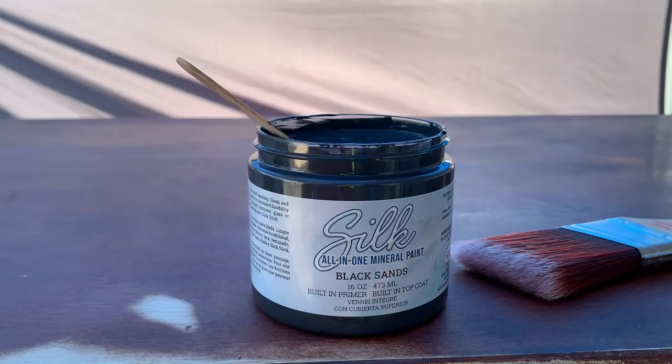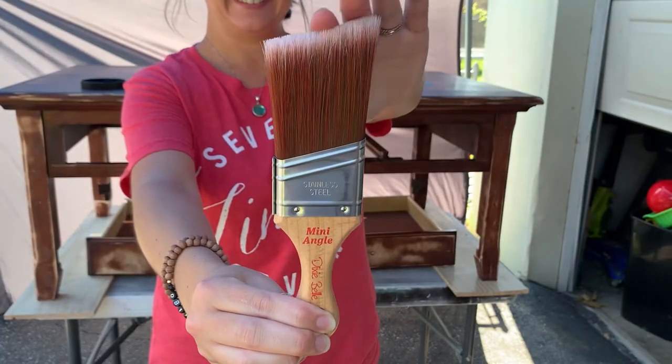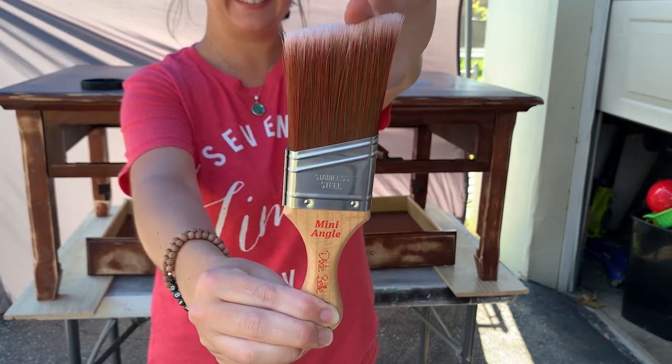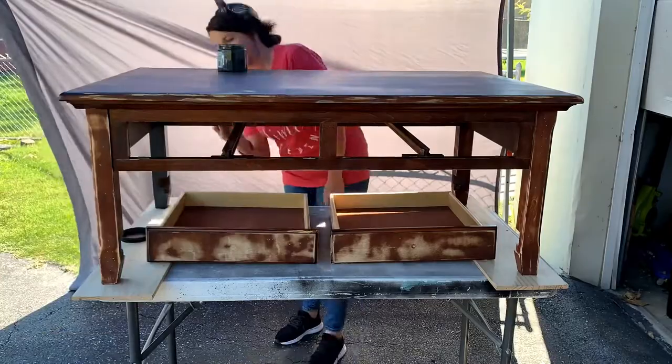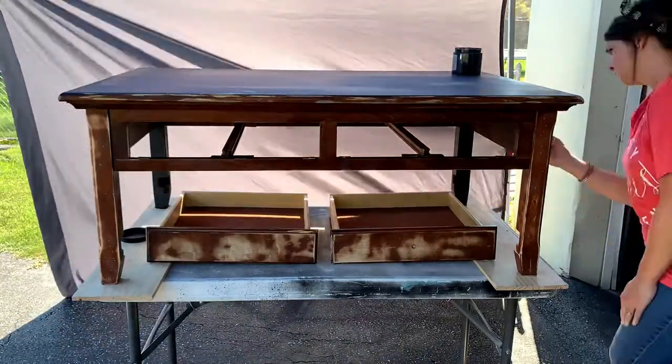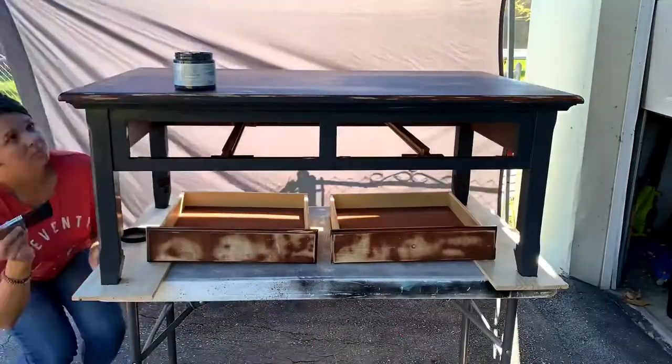We also decided to use Dixie Belle's Mini Angle Brush, which has synthetic bristles and helps give a smooth finish. The silk paint is also self-leveling, which helps make the coverage nice and smooth. Just make sure to not overwork it too much in any one specific area.